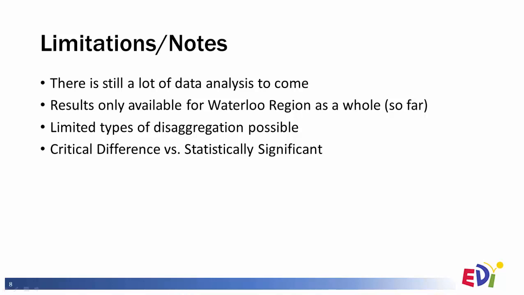And one final note about looking at the difference over time or compared to the province. In past reports, you will have seen the words statistically significant. The Offord Centre has shifted to using a different type of statistical test called critical difference. We won't get into the details here because for the purposes of our look at the data, critical difference essentially denotes the same thing. If a change is critically different, we consider the change statistically meaningful and not just likely the result of chance.